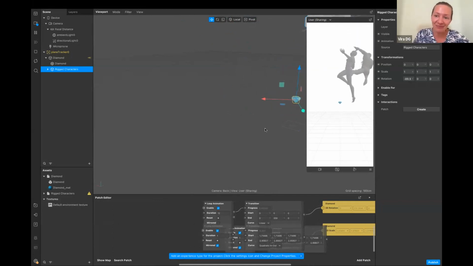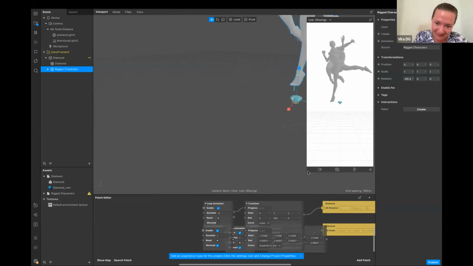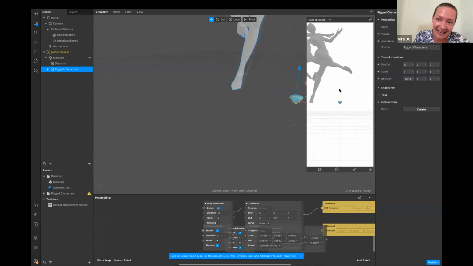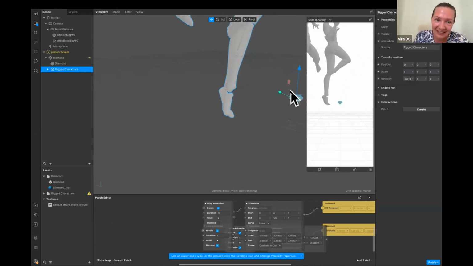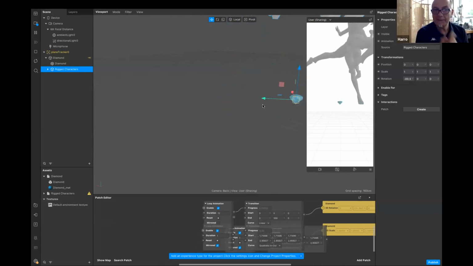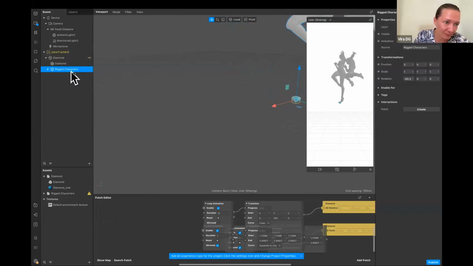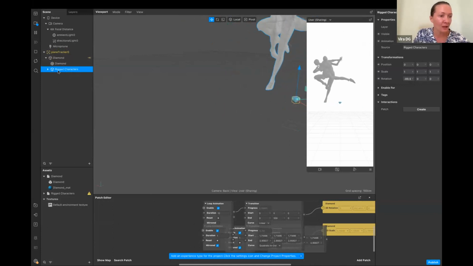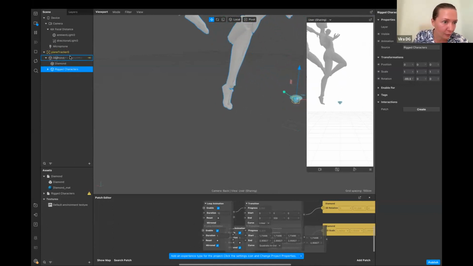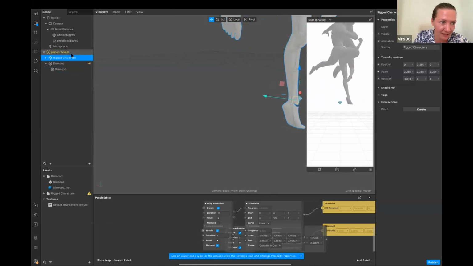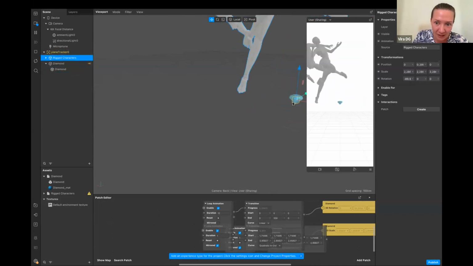Actually, I will show you now. But look what's going on over there. I added two figures here, and see, they are jumping the same. You know why? Because I placed them as a child of the diamond. So if I don't want them to jump, I need to place them exactly under the plane tracker. So now our diamond is jumping and they are not. So then I can adjust their personal animation exactly for those figures.